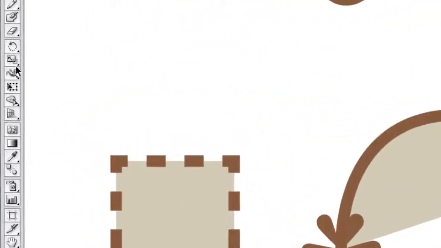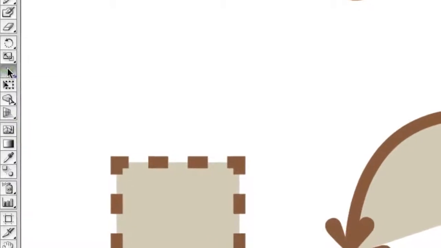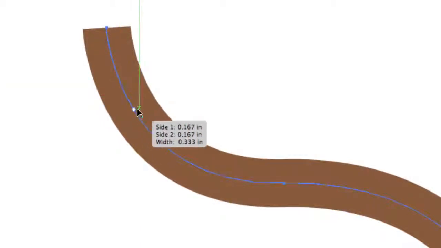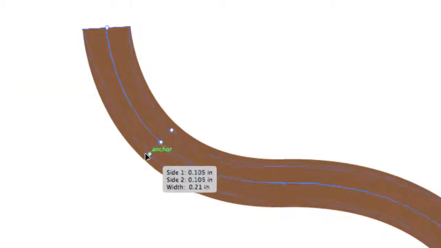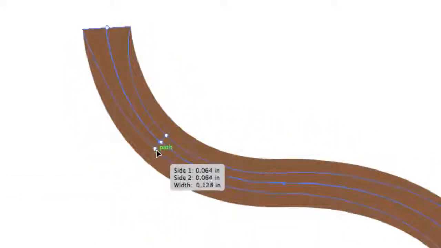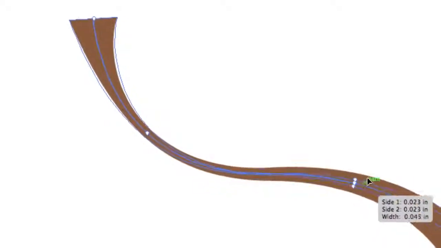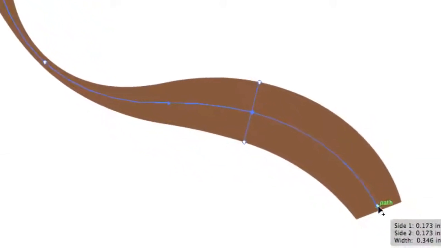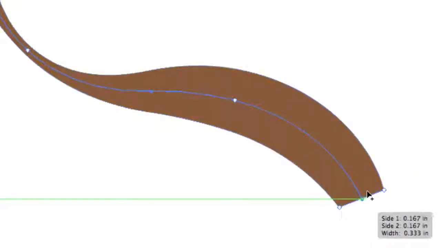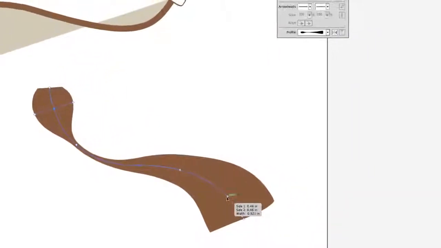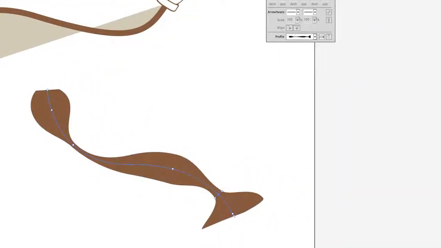If we come over to our tools palette, here is the width tool. And this is what I'm talking about when I say beautiful lines. What I can do is grab a piece of my line and pull it out with the width tool or shrink it in. And then over here, I want to really pull it out. And then I might decide that at the end, this path is going to get real big. Over here, it's going to be big too. And right before the end, it's going to get super squished down.